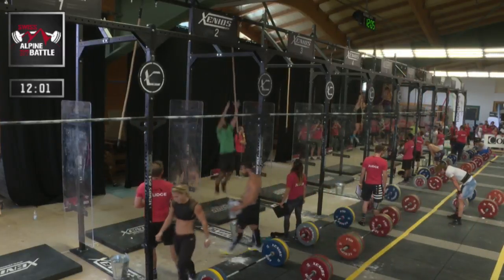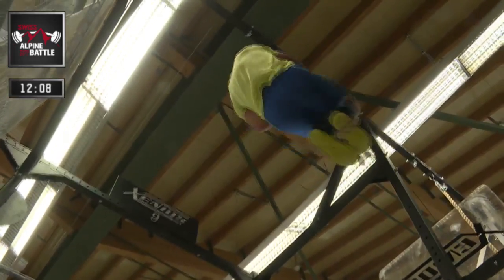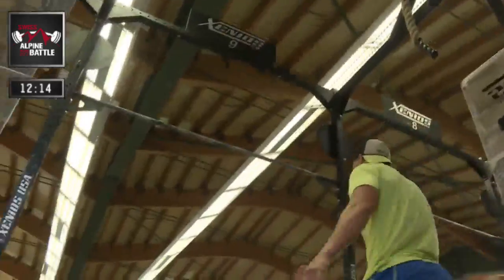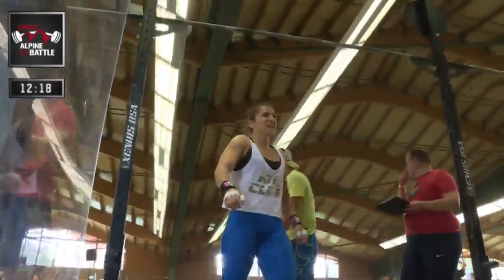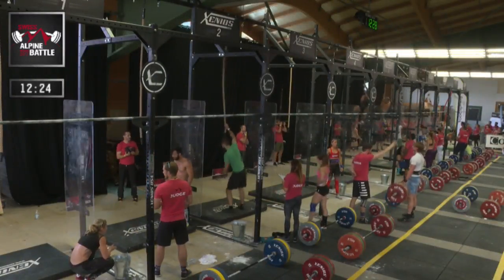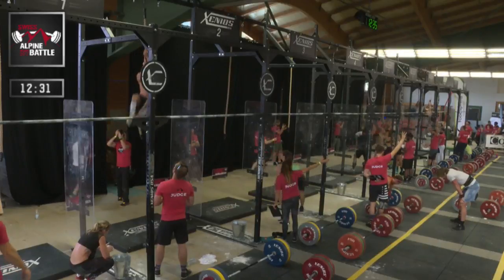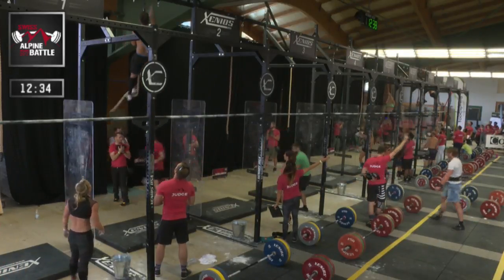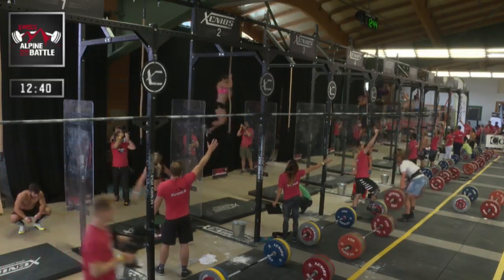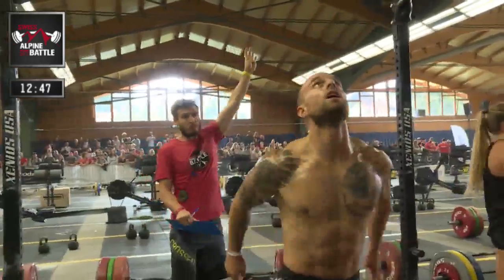CrossFit Oif, come on, guys. Keep going strong. Michael on the rope. Lorena taking a rest. Which judge is going to raise his arm first? So it is over here in lane three, the Skinny Cats. That is Elsa and Thomas, Old Gym CrossFit. And next to them, the Beast, judge raising his arm as well for five reps remaining on the rope.